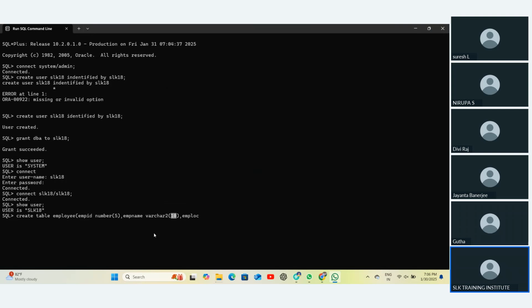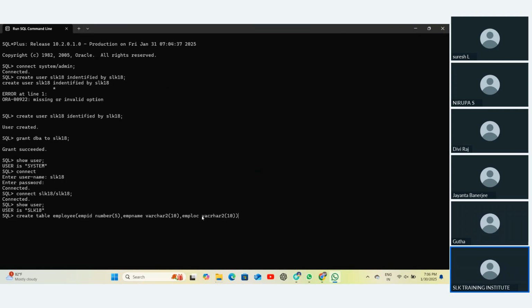In some databases we have to specify the length, and in some we don't need to. But when you work in an Oracle database, for the varchar data type we have to specify the size. So employee location, here varchar2 of 10 I'm going to keep.